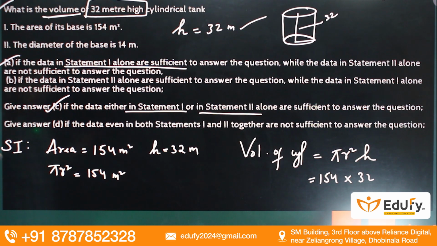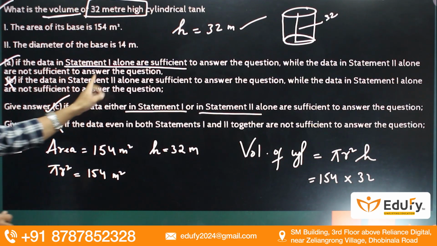If your statement 2 is not sufficient to answer it, then I'll just go with A. But if statement 2 is also able to solve your answer, then you have to tick option C. So because of that, I need to check statement 2 as well. Once we are clear that statement 1 alone is sufficient, I have these two options available to me. This and this is on, and this is already out.